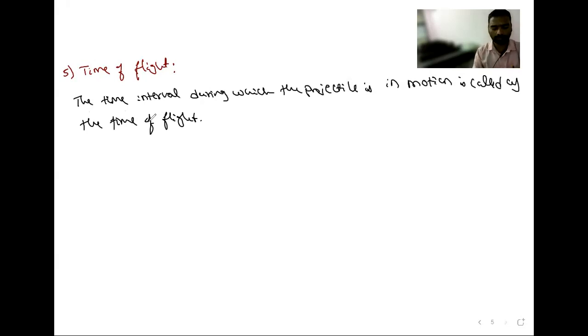These are important definitions. There are some cases when the body is in horizontal motion, in vertical motion, or in a combination of motion. Here there will be derivations, but we will not do them because they are not important for your online exams right now. We will give the formula and solve the maximum number of problems. First one, is it clear? Time of flight, all of you? Yes, sir. Next, write down.